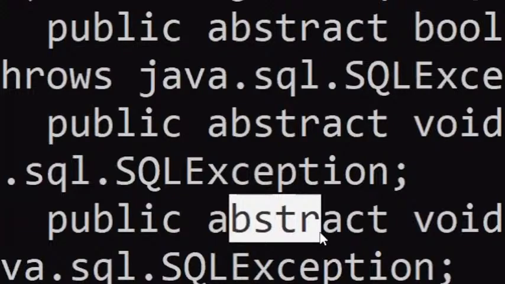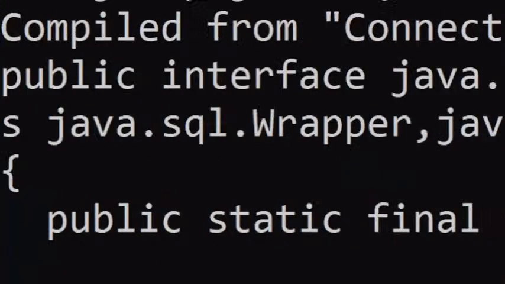But in an interface, which type is possible? Static only. No instance variable, no local variable, only class variables.